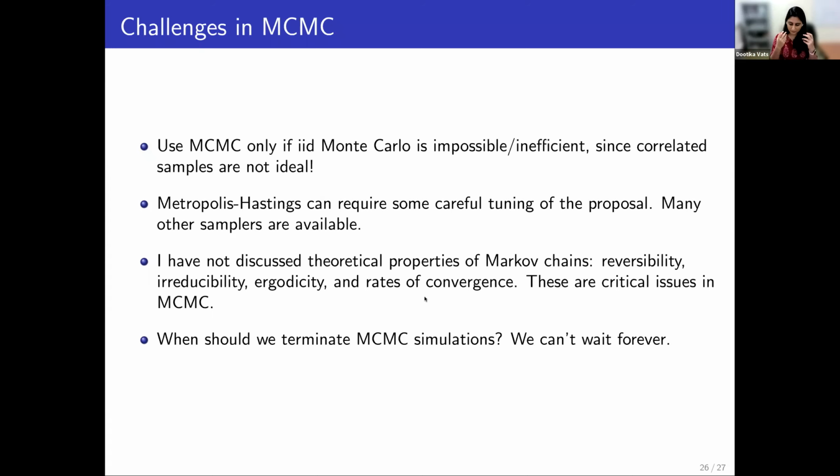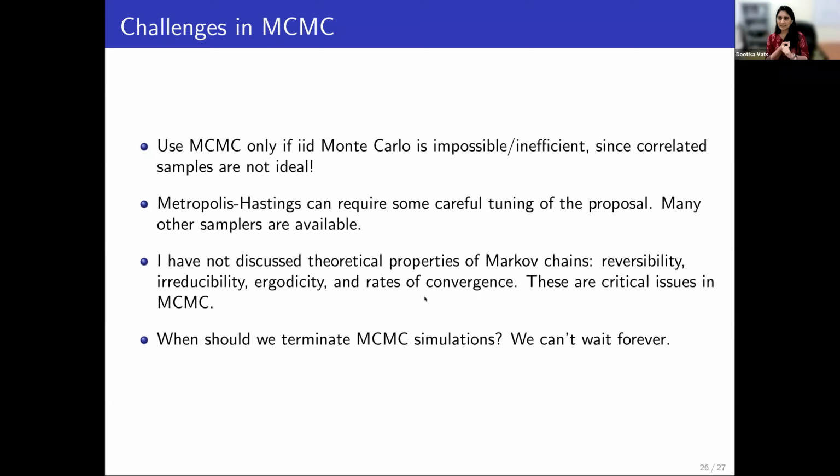In Metropolis-Hastings, I didn't quite get into this, but we have to choose a proposal kernel Q. I fixed the kernel for the discussion here, but there's ample work in tuning the proposal kernel: making the size of the kernel larger or smaller, what sort of acceptance rates are good, what sort are bad, is Gaussian always good, can we use some other family of kernels, and so on and so forth. There's a rich amount of literature and research in that part of this.